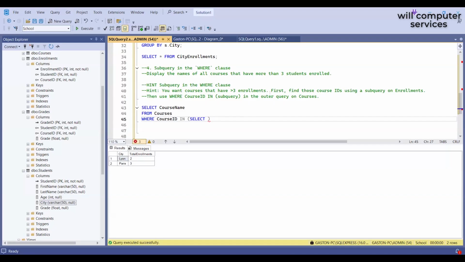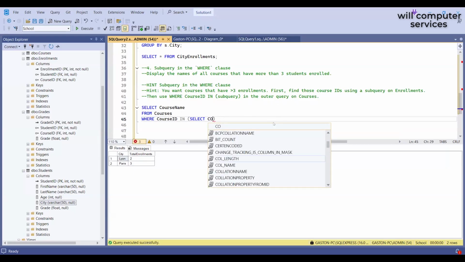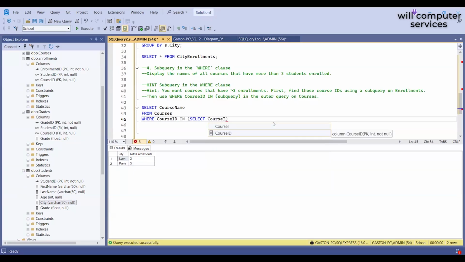So select course ID. Look at the question: find those course IDs using a subquery on enrollment. Yes, so select course ID from the enrollment table.